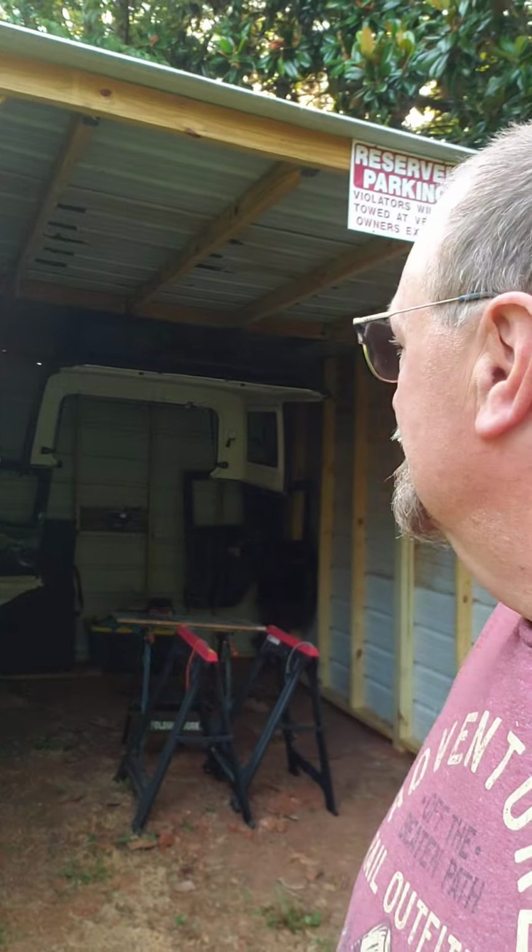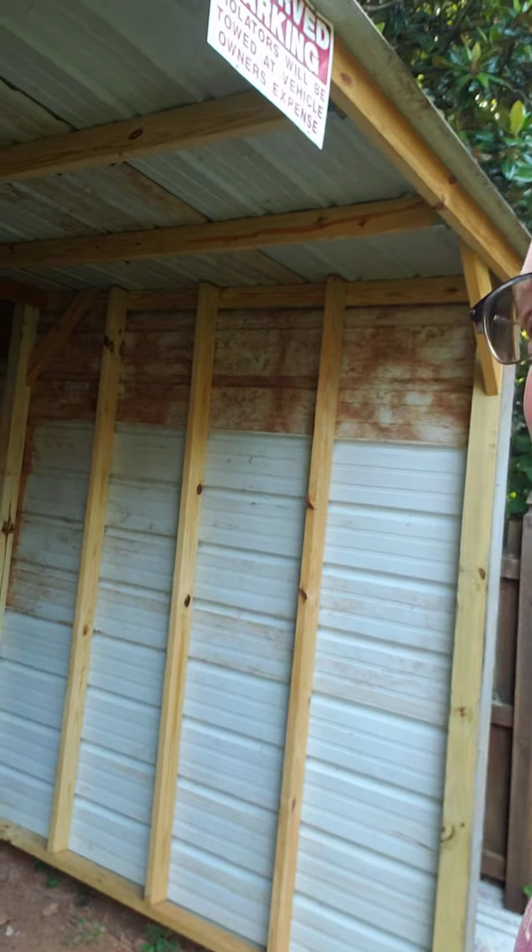And then the main thing that's taken up my time besides the garden and the trips and daily work and daily life is I built this building. I wanted to take the top off the Jeep. The Jeep won't fit in my garage, and my garage is full of crap anyway. So I built this building for the sole purpose of taking my doors and my top off of my Jeep. And I'll show you here.